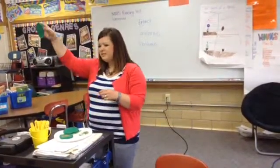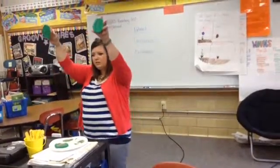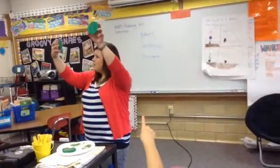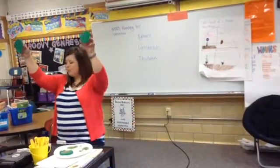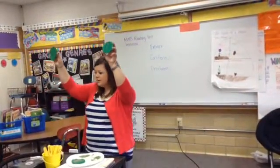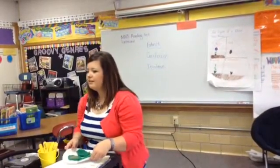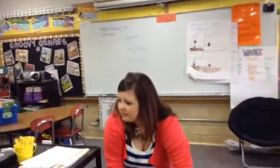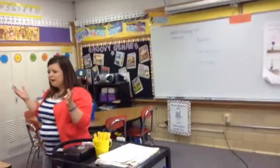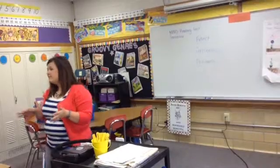Oh, can you even see this one? No. So even if I just hold them up from this far away, which one can you see better? This one right here. But that one's a little bit deeper. It might just be deeper because I pressed harder on it, but I think the fine lines of this one are deeper. So was our prediction correct? Yes. Okay, good. So if we have a fossil that is made in the mud, like we talked about yesterday, and it takes days and months for it to just dry up, right? Do you think that one will be a really good fossil of the plant or the leaf?